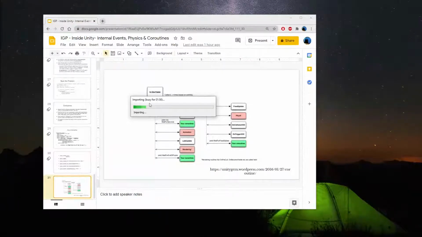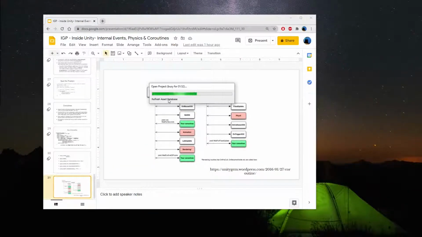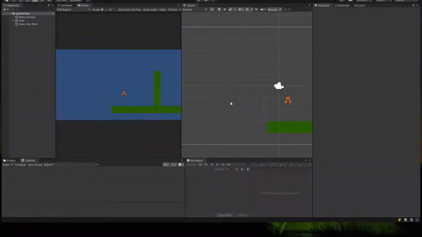Come on, Unity. This is exactly what I did before. So I'm not going to be nervous. I'm just going to be impatient. Okay. All right. So here is not the scene we want to look at. And I'll go to the other scene that we do want to look at. Oh, it looks like another Unity instance is running.